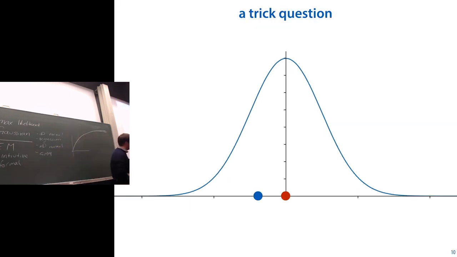Here's a question I always ask when I talk about normal distributions and continuous distributions. So we see a red point and a blue point here. And the question I always ask is, which point has the highest probability under this distribution that I've drawn here? It's a trick question. I think it's a little bit early for trick questions, but any idea why it's a trick question? Obviously you would think the red point has the highest probability, because that's where the line is highest. Why doesn't the red point have the highest probability?